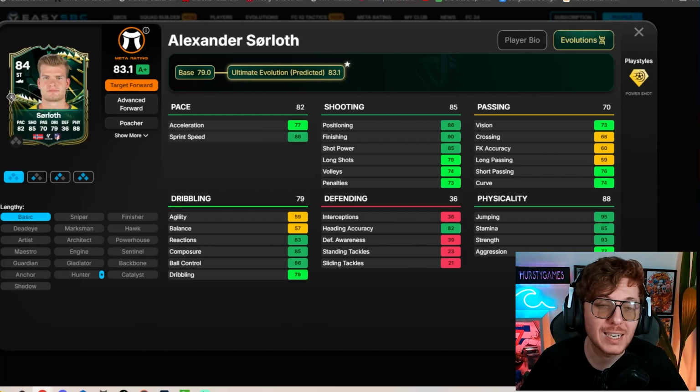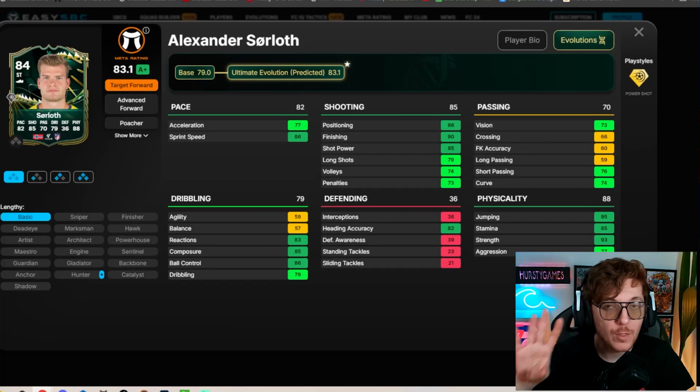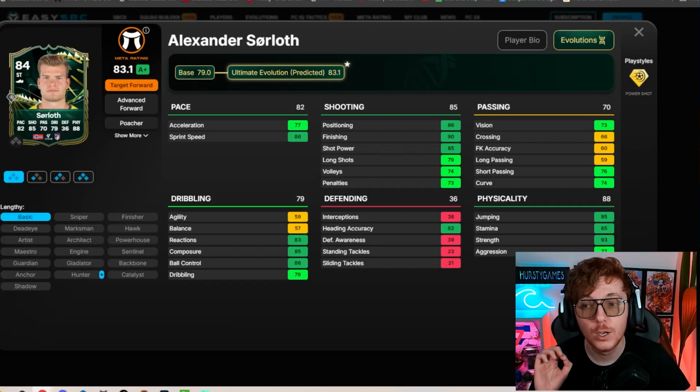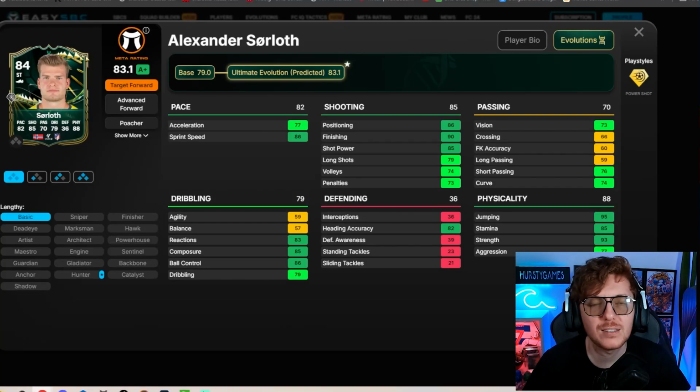Sorloth was an absolute beast through FC24, and it looks like he could start off pretty well at the start of FC25 with this Evo'd card. 82 pace and 85 shooting with those top three stats, which in my opinion are the most important shooting stats, all looking pretty insane. Some phenomenal physical stats. The agility and balance is a touch on the low side, but let's be honest, that didn't ruin his card in 24, so I'd be surprised if it starts now.